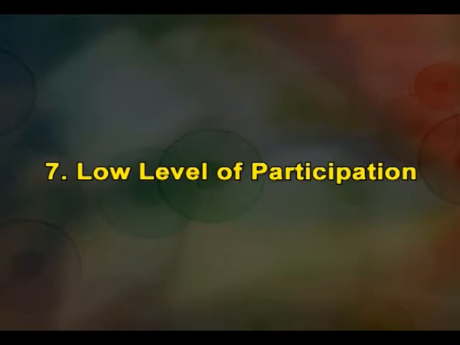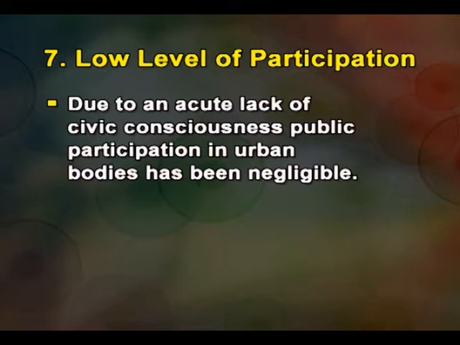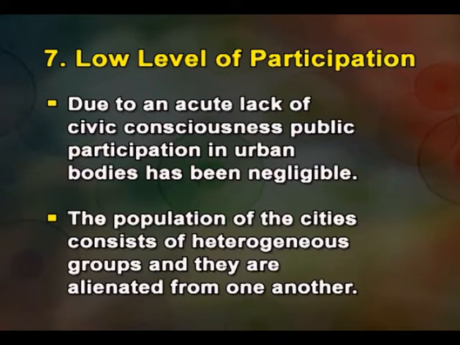All this is one. Another important area is a low level of participation. Due to acute lack of civic consciousness, public participation in urban local bodies has been negligible. The population of the cities consists of heterogeneous groups, and they are alienated from one another. It is a different type of middle class, upper middle class, rich class, neo-rich class, business class, commercial class, slums. If you have this type of classification, these groups are alienated from one another.